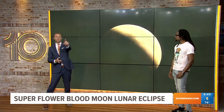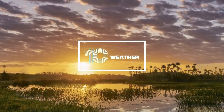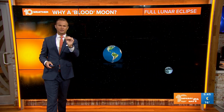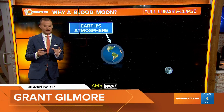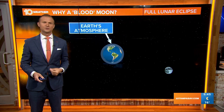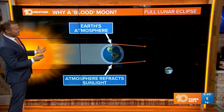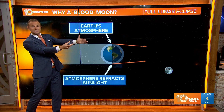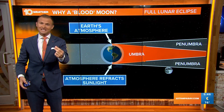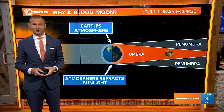Let's switch over to the other graphics here on WeatherOne. The thing that's really neat about a total lunar eclipse is you're looking at the blood color on the surface of the moon. The reason that's happening is because of the earth's atmosphere — we see sunrises and sunsets and you get those orange and red colors. That's because of the earth's atmosphere refracting the light from the sun. That light continues on into space, creating a shadow called the umbra. So when the moon moves into that umbra shadow, it's colored orange and red because of the refraction of the earth's atmosphere.